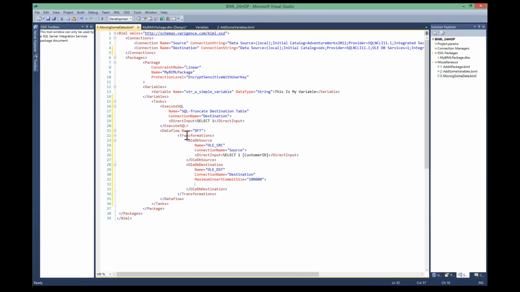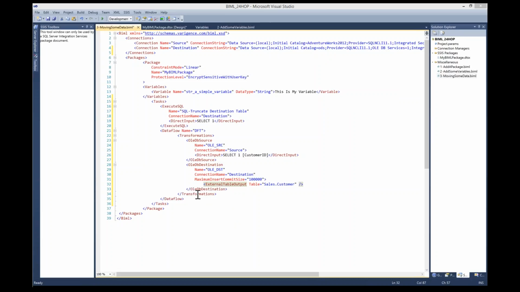And then inside of my OLEDB destination, I want to tell it what table I'm going to in my destination. So I've told it to go to the destination connection string that, remember, I configured up here. So this is my name, and this is the connection string that I'm pointing to. I'm pointing to my local data source, and to an operational data store that I've created, ODS. Inside of that destination, I have a table called sales.customer. So I'm going to say external table output, and the table equals sales.customer. This is my sales customer data.